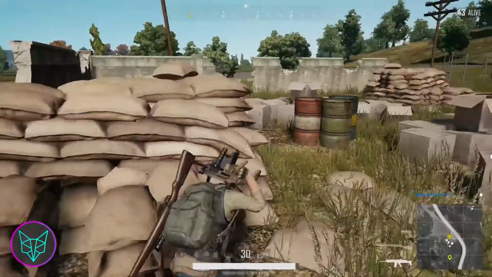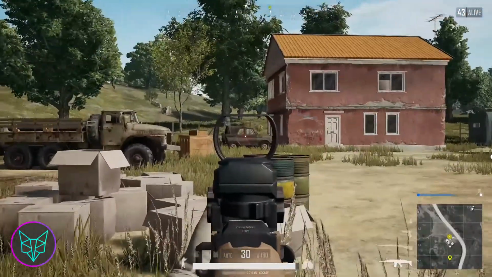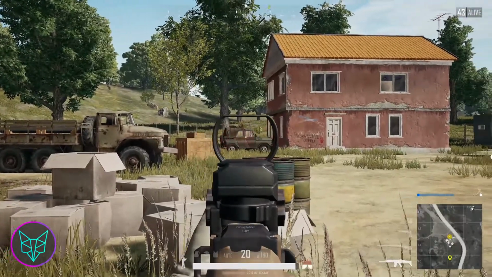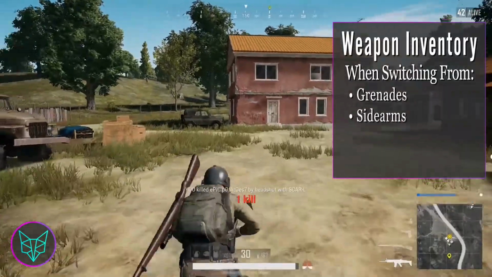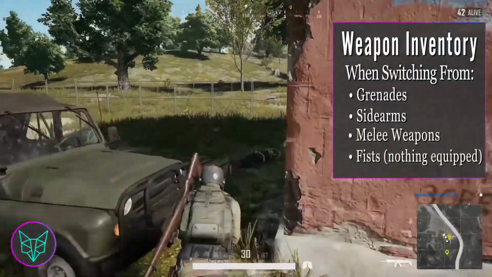In this video, I'm going to be going over the importance of weapon position in your inventory in PUBG. We're going to take a quick look at the effect it has when pulling out a weapon after switching from grenades, sidearms, melee weapons, and your fists, or when you have nothing equipped.